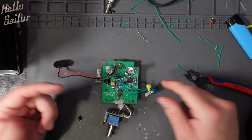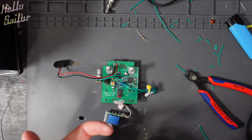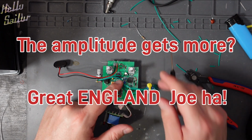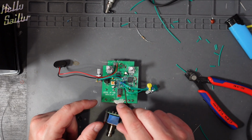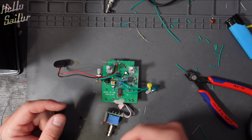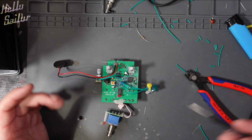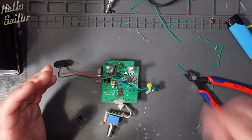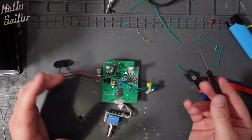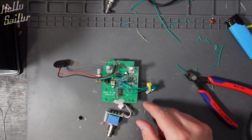And then the other two, if you wire it backwards, does it really matter if when you turn it down, the amplitude gets more? Not really. But the main thing is getting that center wiper, because on the 5 cats pedals, 9 cats, I'm adding 4 cats, sorry mate, on the 5 cats pedals drawing, the wiper is at the top, when really on this one, it's on the inboard side. Apart from that, sounds good.